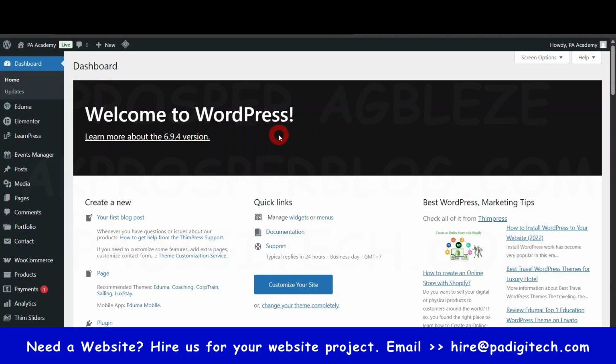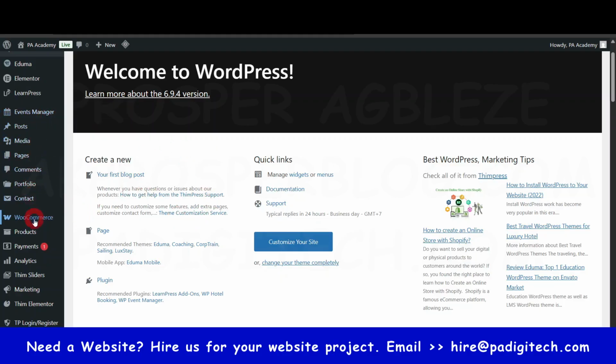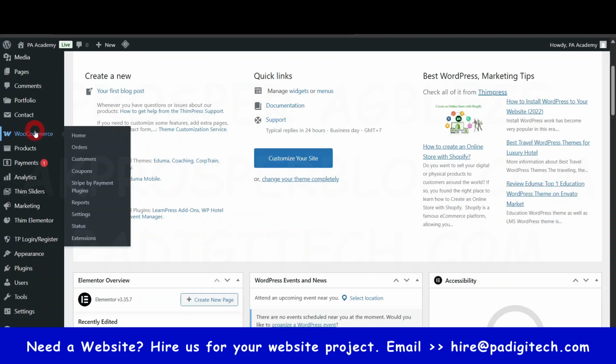Now that we've added payments, the next thing is for us to test the website itself, to see if it can deliver some of the functions we're expecting. Maybe a user can come in to create an account, purchase a course, get a certificate, and all of those. But before then, let me walk you through three other plugins that we installed earlier, in case you want to set them up.